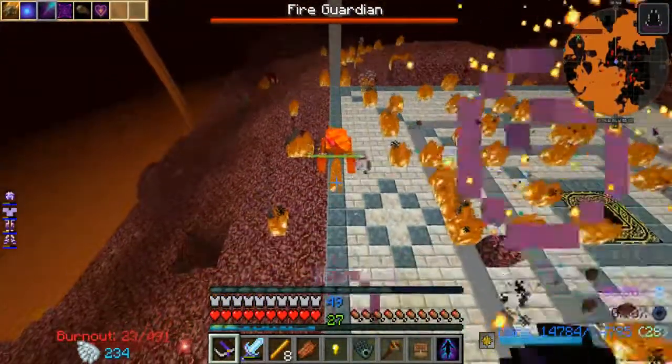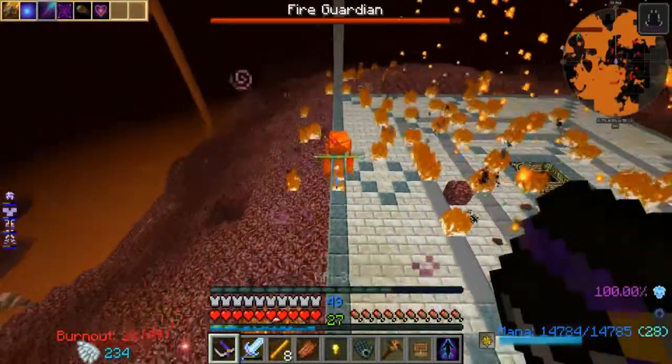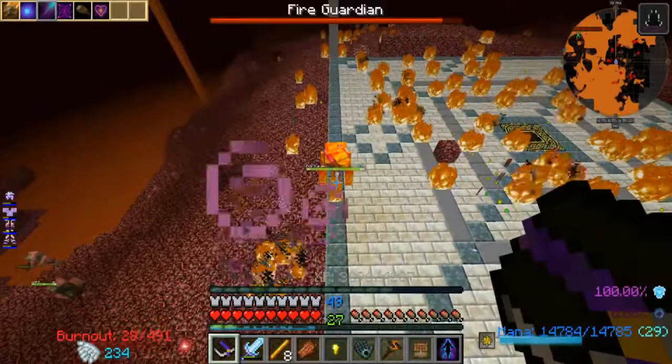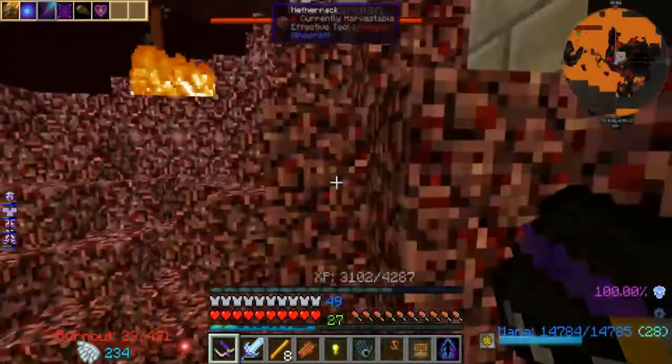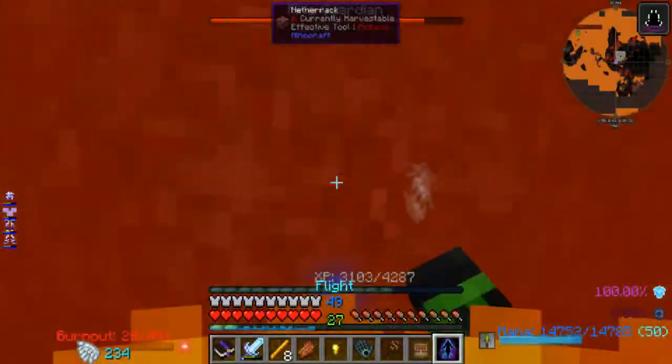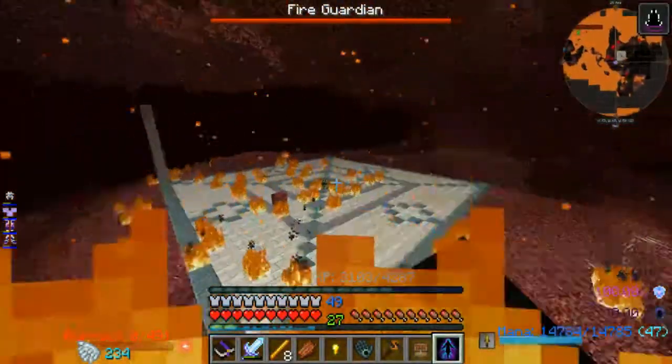So this will be fun. I guess I could probably swap out my guardians from having multiple. I don't know. Give me a second. I'm going to kind of think of a strategy, and I'll be right back. So, let's fall in the lava first, I guess. Okay, yeah, I'll be right back.